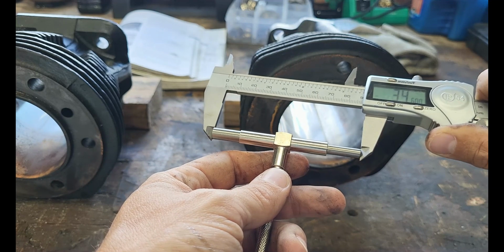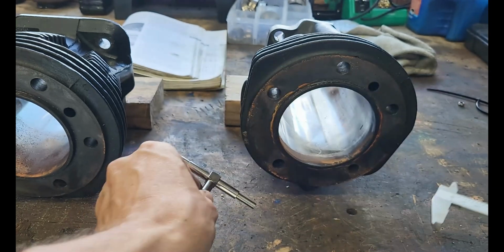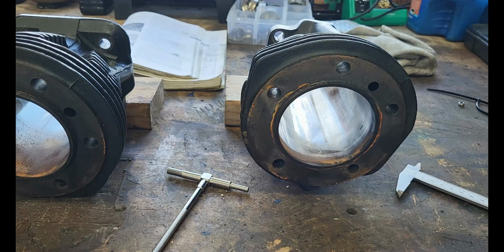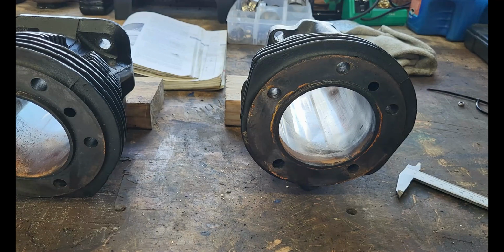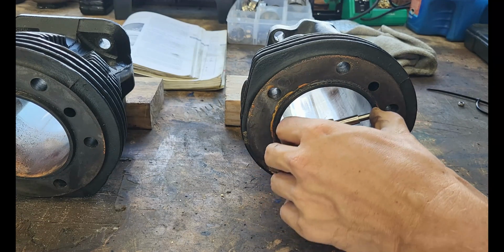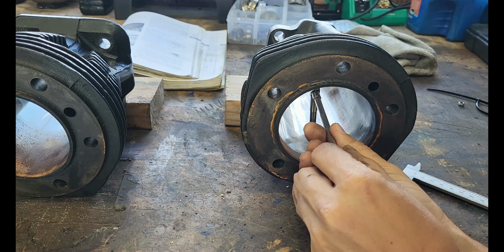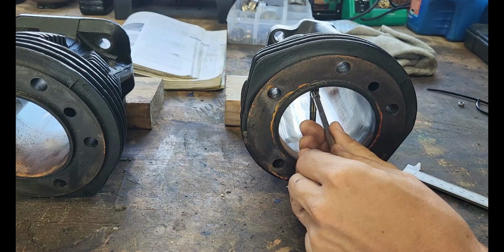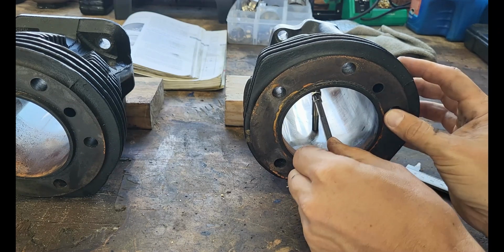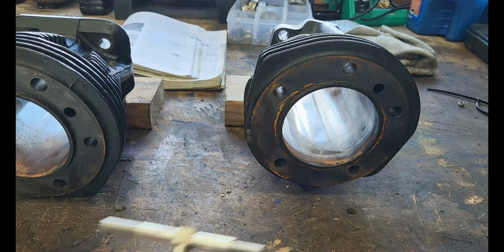So we are 3.46 inches of bore on the dot. All right, so that's going to be our first reading. Okay, so now I'll bring this back in, release it, bring it back down here to our next reading point. Okay, so what are we at now?